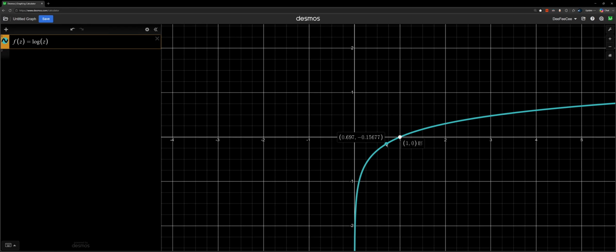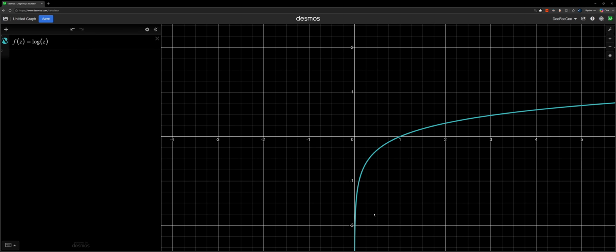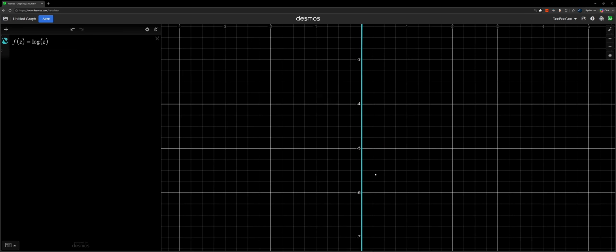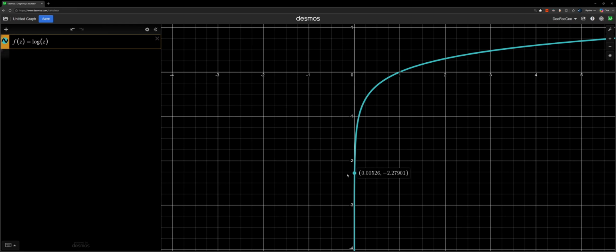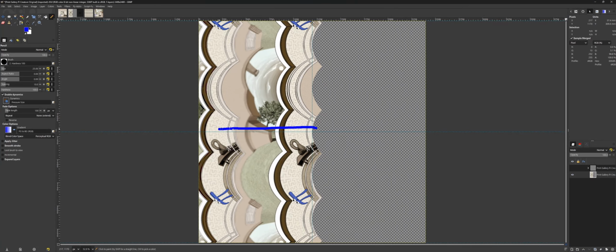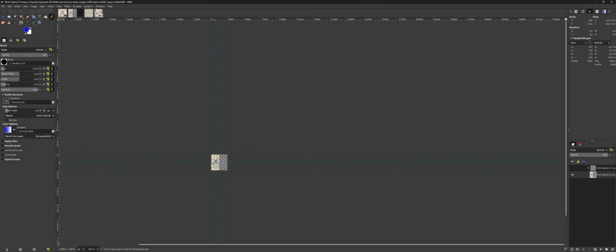So as we continue approaching 0 on the x-axis, the input of the function, we notice the y, the output of the function, gets more and more negative. In fact, as it approaches 0, we get an undefined value because we're getting to negative infinity. So as we go left, we're getting closer and closer to the origin, but we never actually reach it. We're going to have to go infinitely far to the left to end up at the origin.